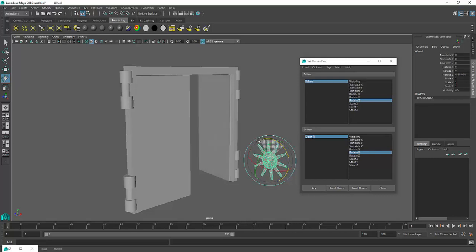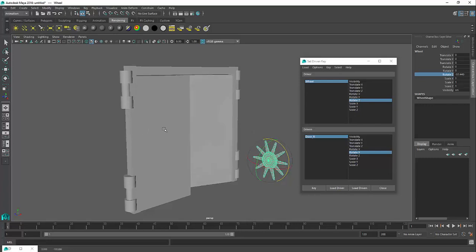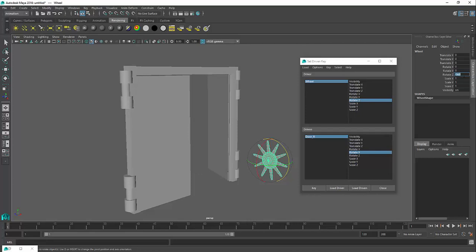Okay, as you can see, when I actually rotate Z, this happens. So when I zero it out, full close, when I make it -360, full open. Okay, we successfully animated one automatic door according to the movement of this. So doing the other one is as easy as 1 2 3. Just follow the same things.